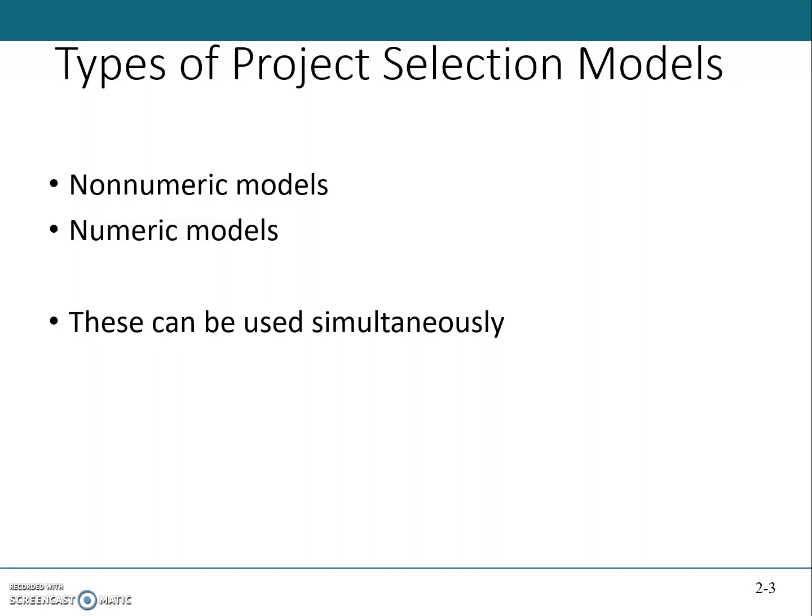Before examining specific kinds of models within the two basic types, let's consider what we wish the model to do for us. There are two critically important but often overlooked facts. First of all, models do not make decisions. People make the decisions. The manager, not the model, bears responsibility for the decision.